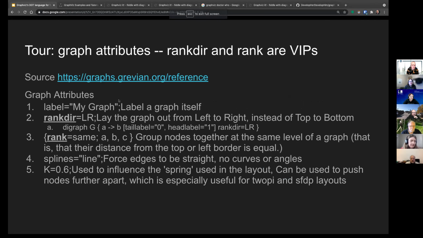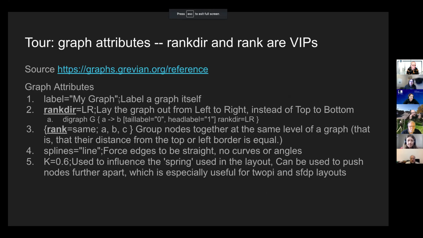All right. More tour. We have attributes for the nodes, the edges, and we have attributes for the graph as a whole. The big ones to remember here are rank direction, which is whether it's going from left to right or top to bottom, and rank.